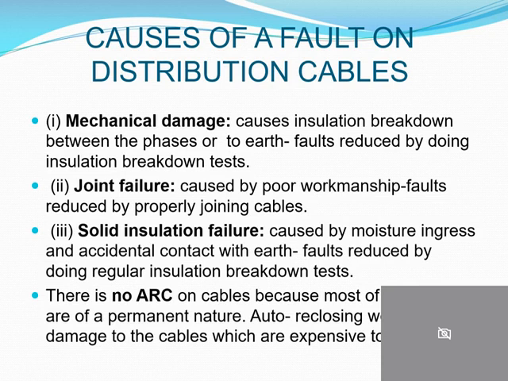So once your cable is in this water and then it gets in contact with earth, you have faults that will occur. And all of these faults can be reduced, not necessarily totally prevented. So for your mechanical damage, you can make sure that you do insulation breakdown tests on a regular basis. Your joint failures, first of all, when they're installing the joint initially, we need to make sure that that joint was done properly, and there are tests that can be done to make sure that you've got continuity in your cable when you first put in that joint. And then again, if we do the basic insulation tests every now and again, it should reduce our joint failures.